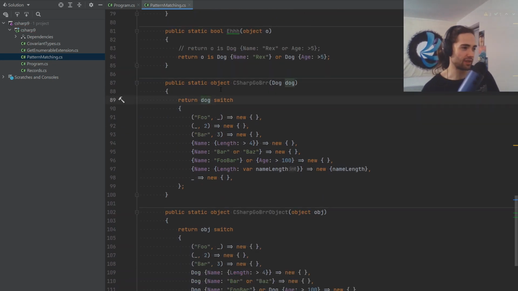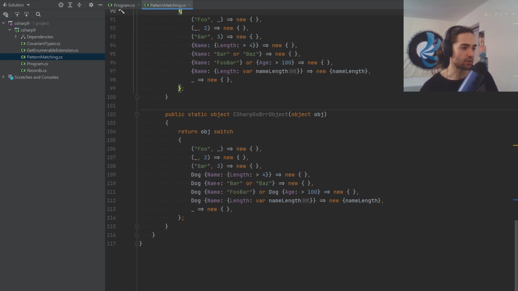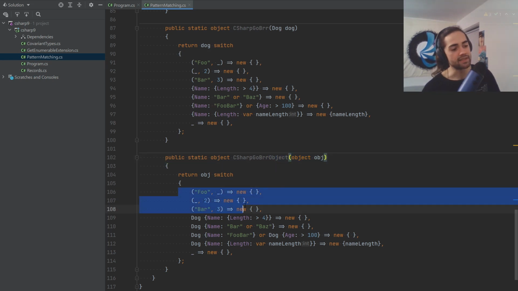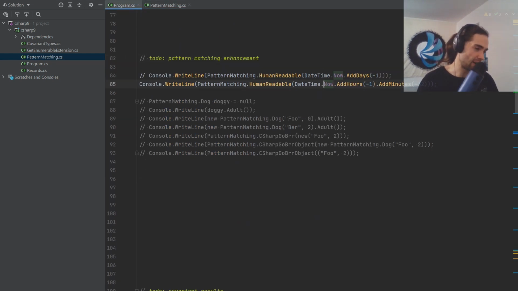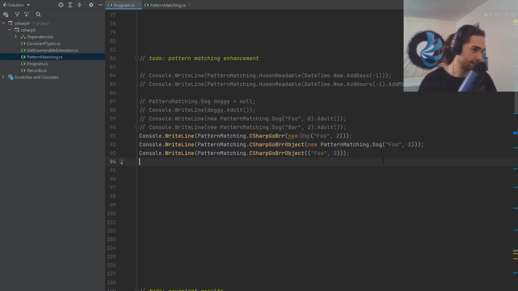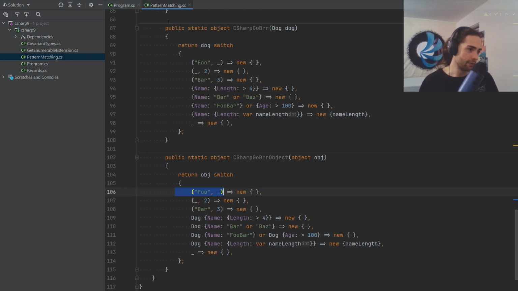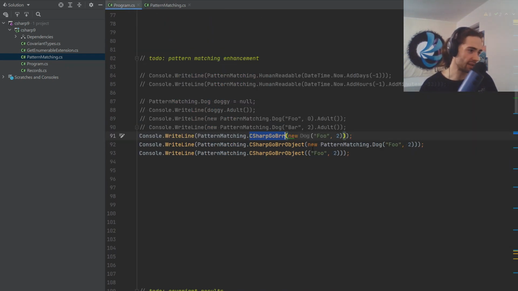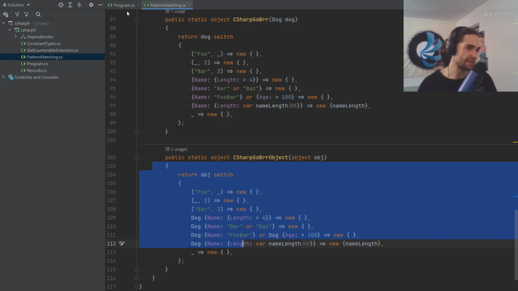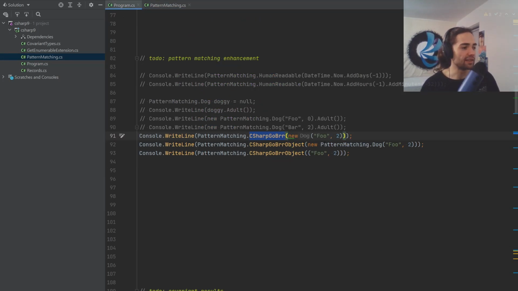Right, anyway, switch expressions. So we get a dog, so it's already a dog object from the start here, so we can do tuple comparison. And this is just to, again, explain some gotchas. When we have an object, it's still syntactically correct to give these tuples, but actually, I wrote up a couple of examples here that hopefully it's not that big of a problem to actually go and write these. So C# go BR, the first bit here is when we supply the dog. C# go BR object is when we actually pass an object to it. So it's just to understand that when you pass an object, it's not necessarily going to be automatically deconstructed to a tuple. A tuple is an object as well.